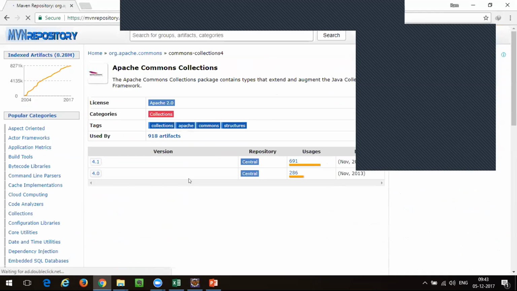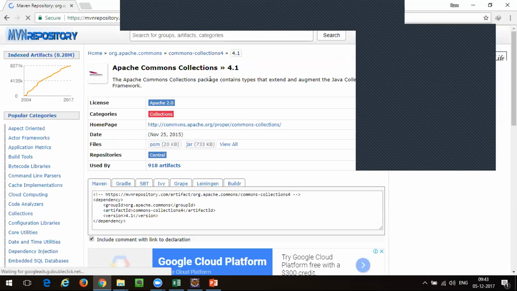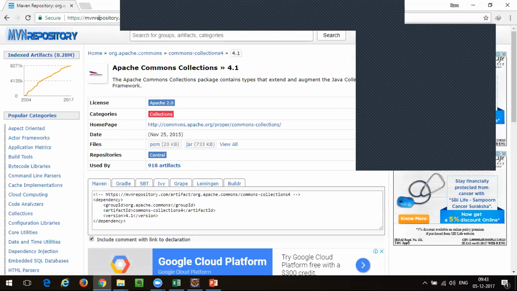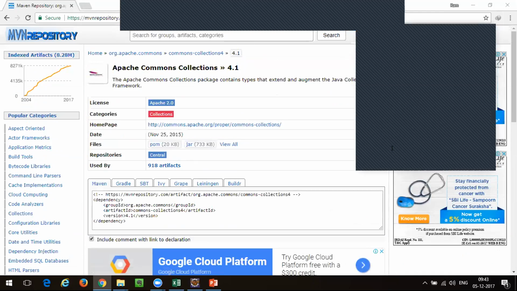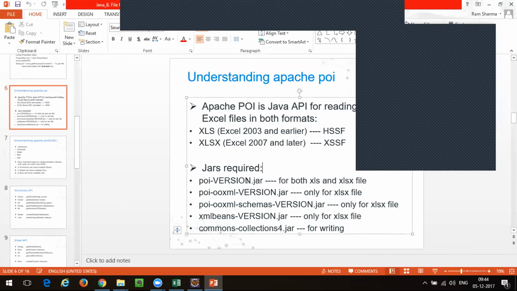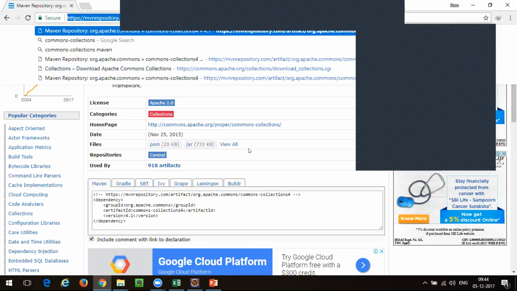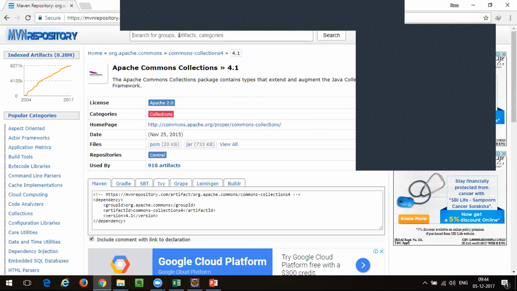I'll give you all the jars as required. I'm giving you the link here. Let's go to POI OXML version.